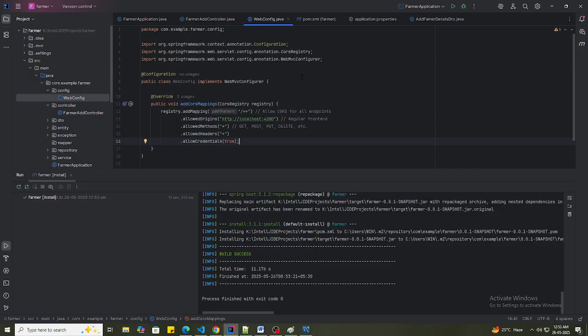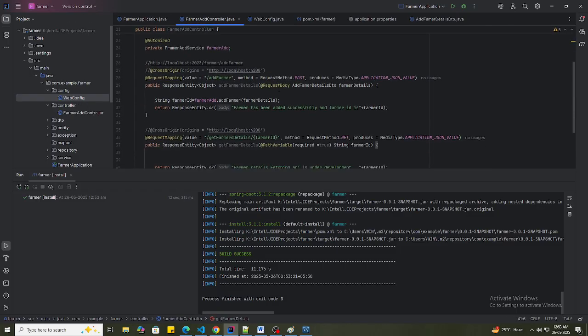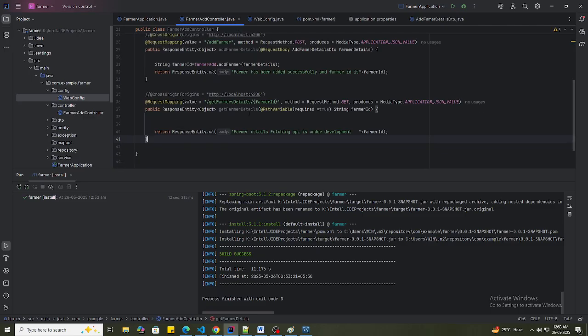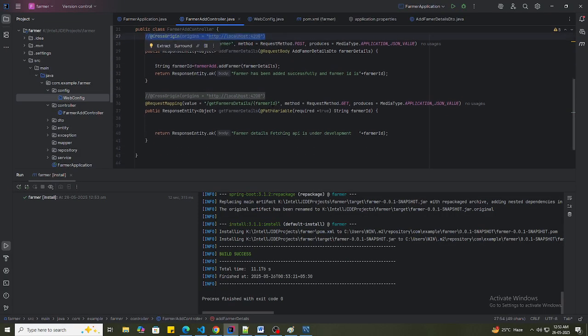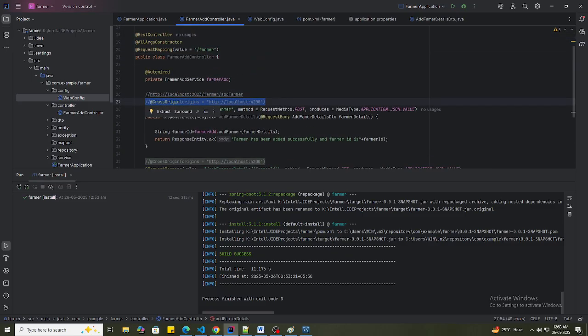What is the advantage of this web config instead of putting it in our controller class? If you have 10 controller methods, we need to add this tag in all 10 controller methods.